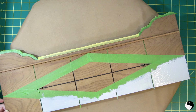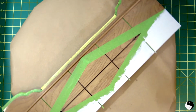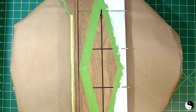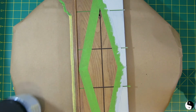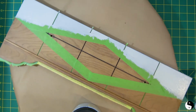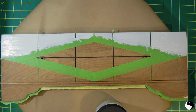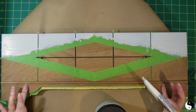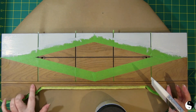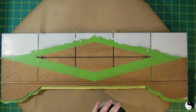And again, as this is a first coat, if there's any areas that you miss, then you can come back with the second coat and just touch up those areas. So there, that's one side done already. I'm going to start on the other side, and I can't decide whether I'm going to match this part here to the body or paint it gray. So I'll see how I feel when I finish this off.